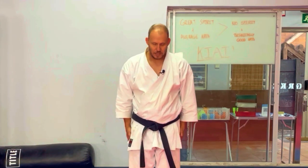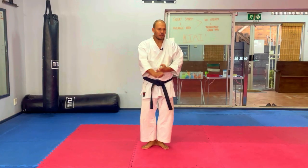Okay, so general idea. Then they add kicks and they do block punch, block kick, block punch kick. And this becomes a template for kihon. So let's say I wanted to work on Geki Sai Dai ichi in a different way and I wanted to get a couple of repetitions in. I could be doing the following.